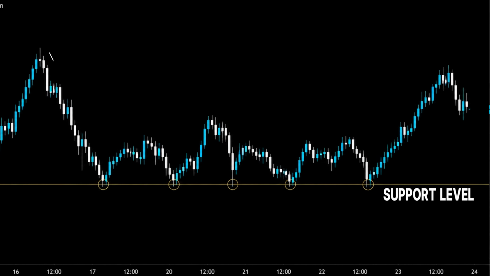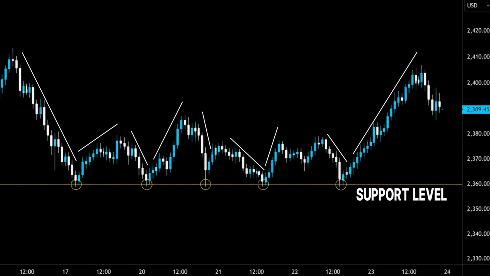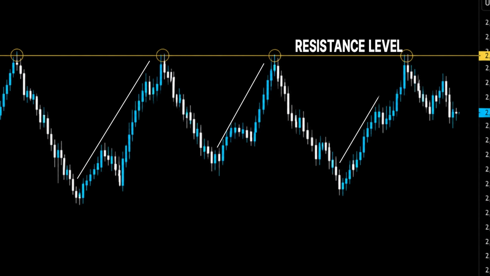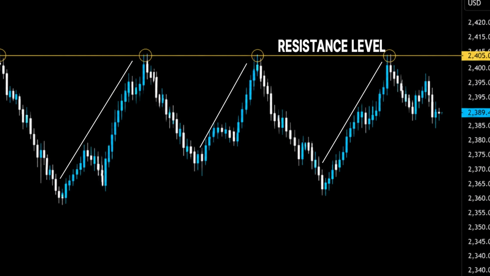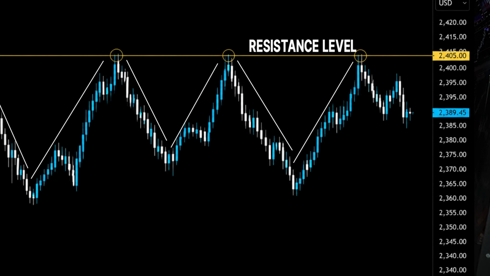Okay, so first for the newcomers, what is support and resistance? Essentially, it's a level in which price finds support and reacts off and is likely to hold price above that. Resistance is essentially where price reacts to a level and is unable to break above it, so it's acting as resistance, and therefore price is moving away from that level.